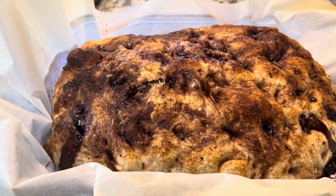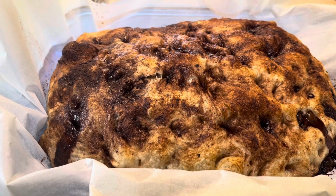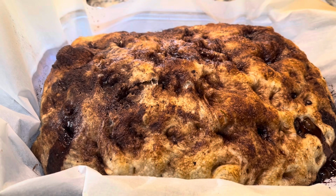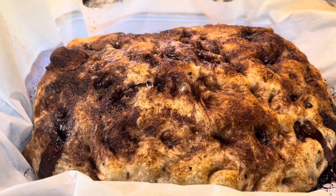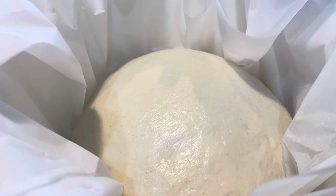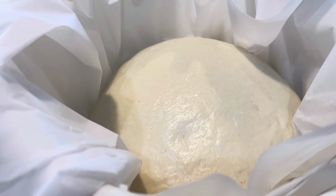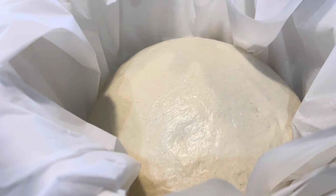And now I'm upping the oven to 475 to cook the artisan loaf that's been in the fridge. Let's pull it out and see how it looks. Exactly how I want it to look. And I'll go ahead and score this when the oven preheats all the way and throw it in the oven at 475 for 30 minutes with the lid on, and then 20 more minutes with the lid off.